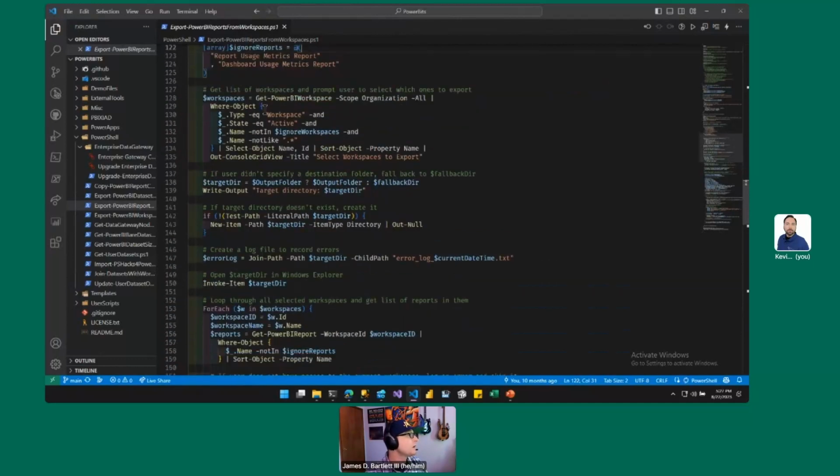So this is one thing we'll notice here. There's this thing called Out-ConsoleGridView. When this thing runs, it's going to find a list of all the workspaces in your tenant, and then this will give you the option of which workspaces you want to export at a time. So for smaller tenants, you can probably run it for all your workspaces at once. It's no big deal. But for any organization that's larger, you're going to have enough workspaces that you'll start to hit your query limits for the REST APIs.